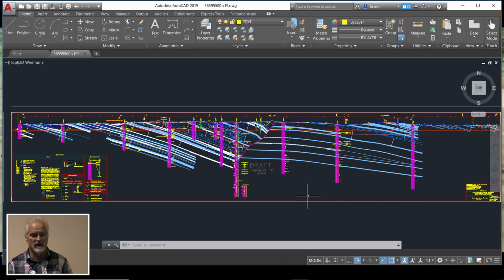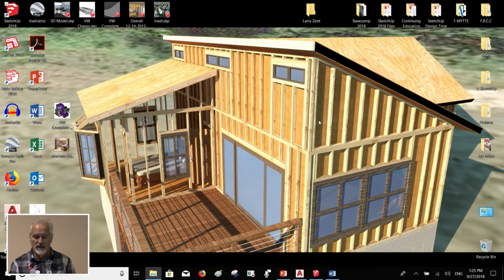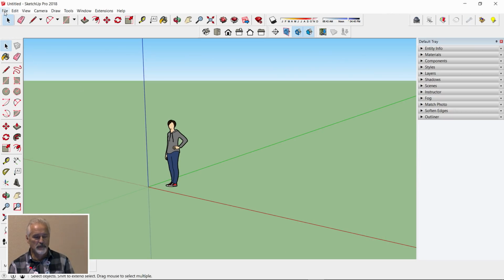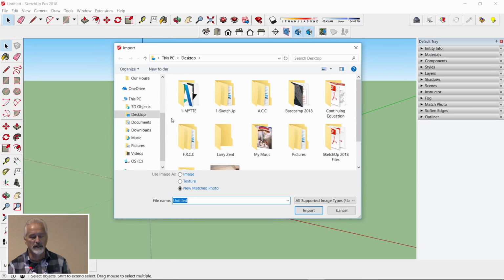I wanted you to see in AutoCAD what it looked like. I'm going to bring this file into SketchUp. Now, this is a large file. It's 21 megs. Not too big. It's big enough. But it is a file that comes from AutoCAD, and it does take a little time in SketchUp. So in SketchUp, I'll bring that up real quick. I have a blank SketchUp file here. I'm just going to do File, Import, and I will talk a little bit more about this later on. I'm going to go to my file.